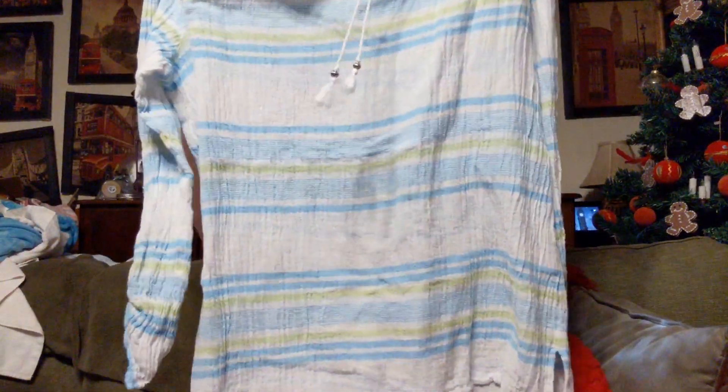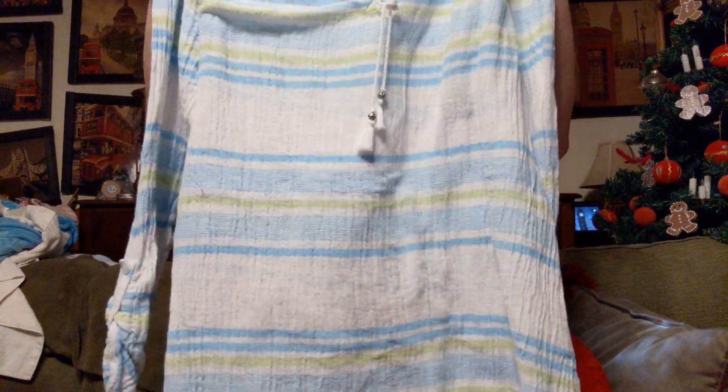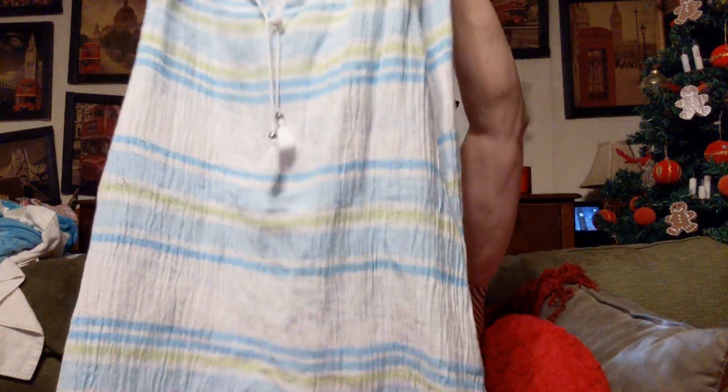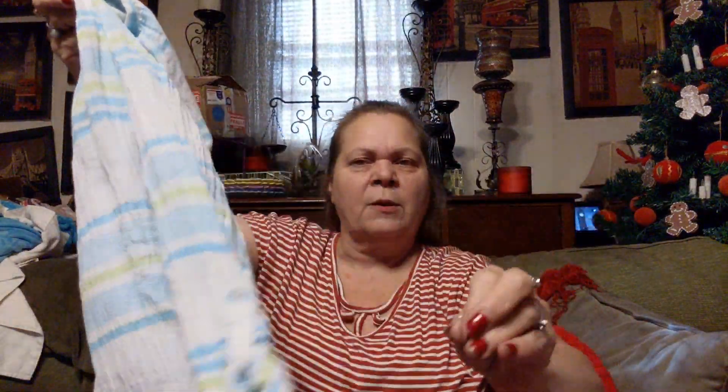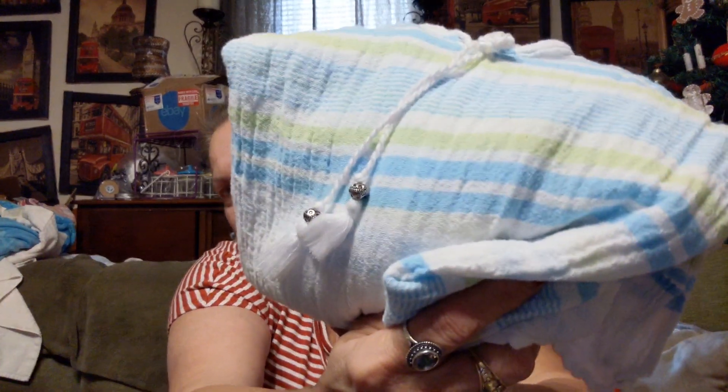I got a couple new shirts. Blue was the color of the day, so this was half off. This is my kind of shirt, and it's got the roll-up sleeve with the button. It is a J. Jill — whatever that might be. I don't care, I like it. I'll wear a tank under it because it's really sheer, but it would be really cool in the summertime. It's got blues and greens. It's really cute.